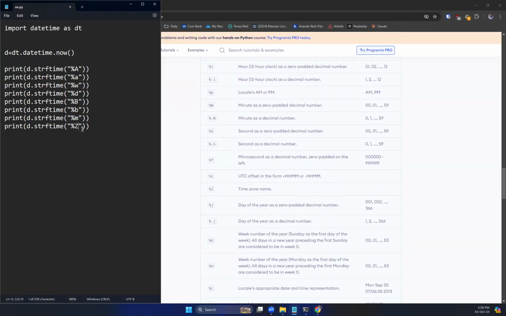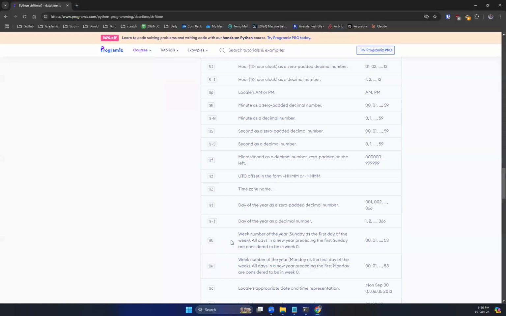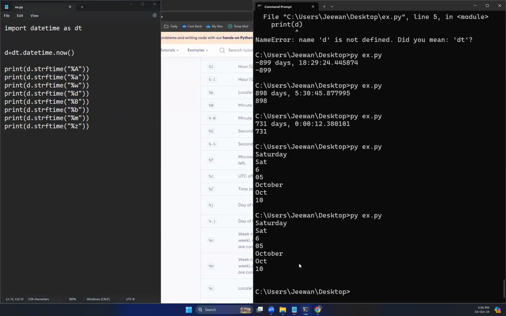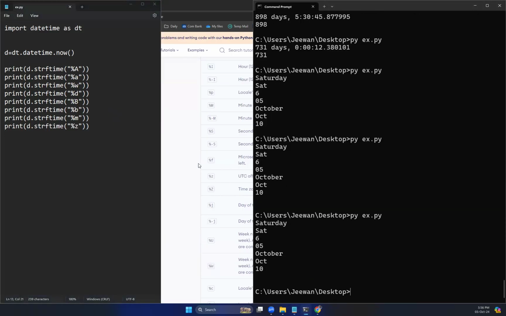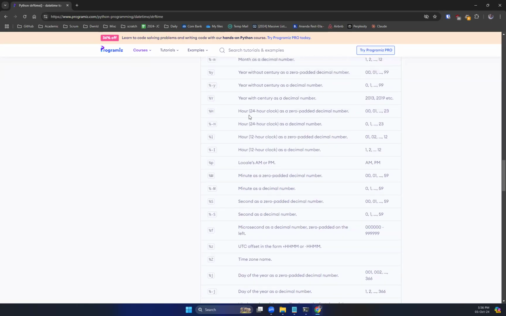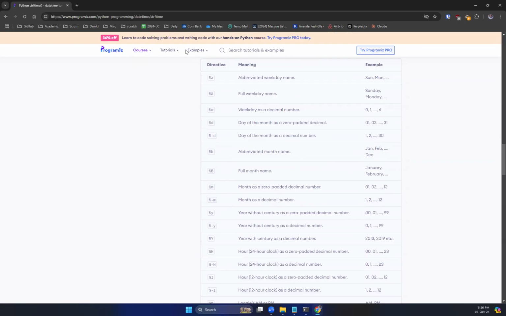Capital Z. That value has not been passed here. The UTC offset also would not be displayed. Let's say simple z. This might not be passed in these times. Okay, UTC time offset value as well. Capital M is for the minutes, S for the seconds, capital H for the hours, Y for the year, and you can try out more here.